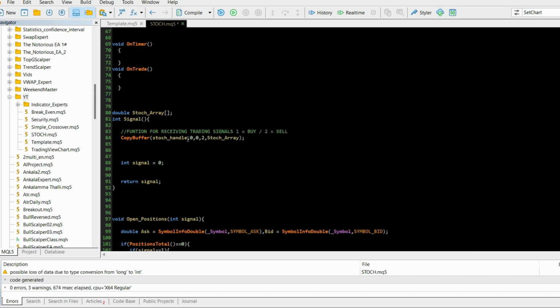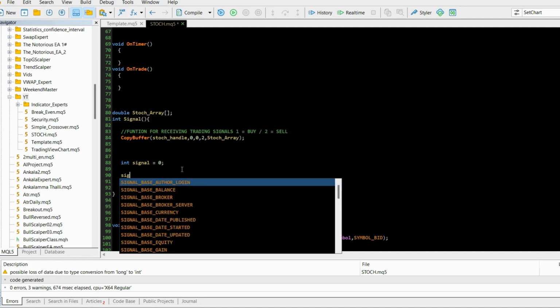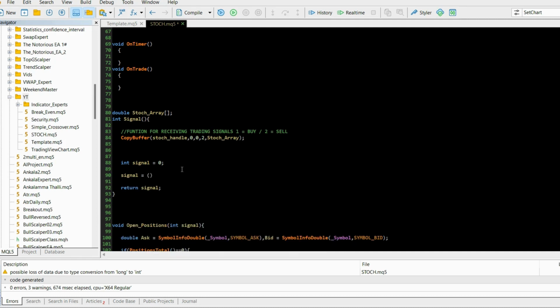And let's say, so the signal is here, so if stochastic array at 1 is larger than 20 and stochastic array at position 0 is below 20, then we return 1.